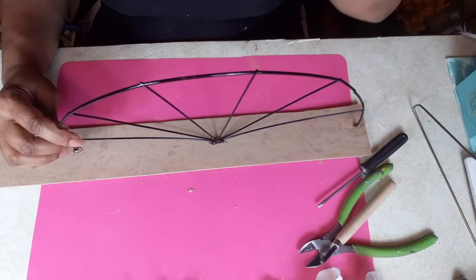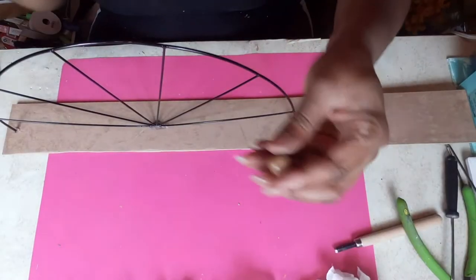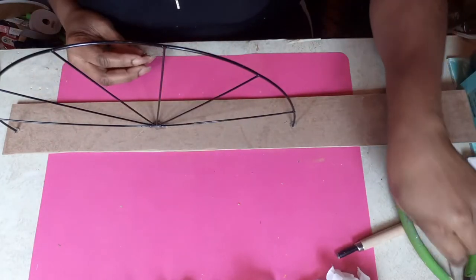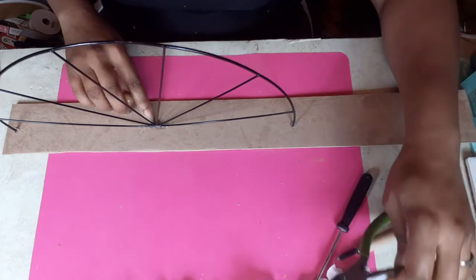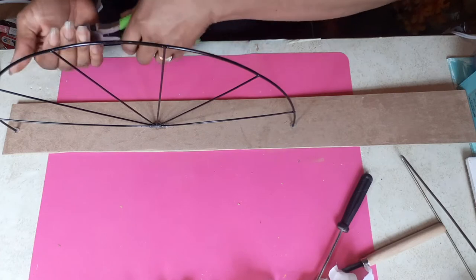And you're just going to hold it till the glue sets up. So now I'm going to take one of my beads and I'm going to cut it in half very carefully to give myself some detail on this wheel. I want to put a bead on either side of the middle of that wheel.